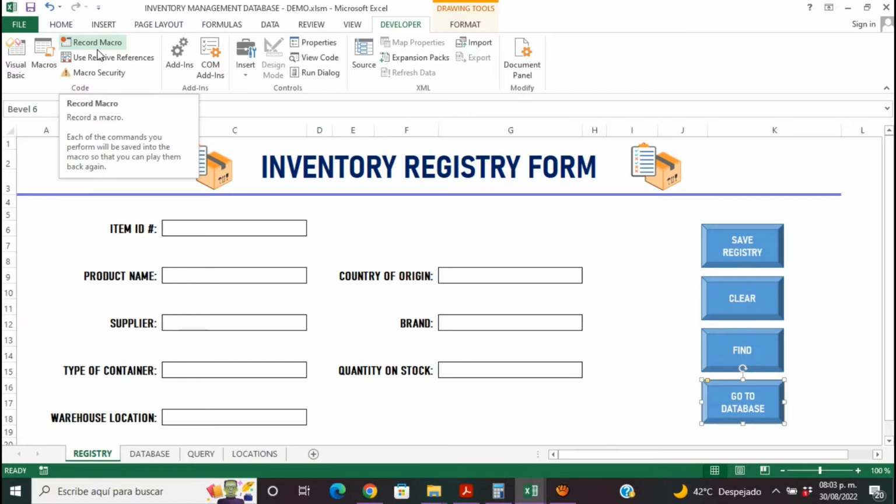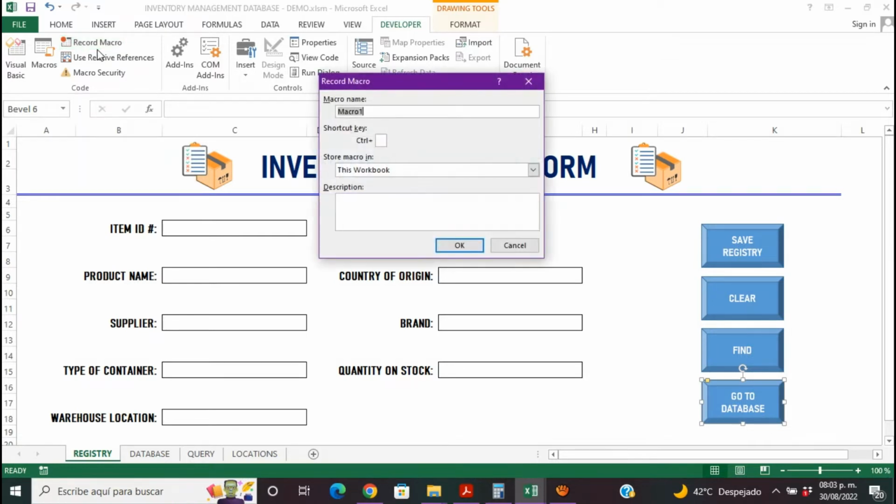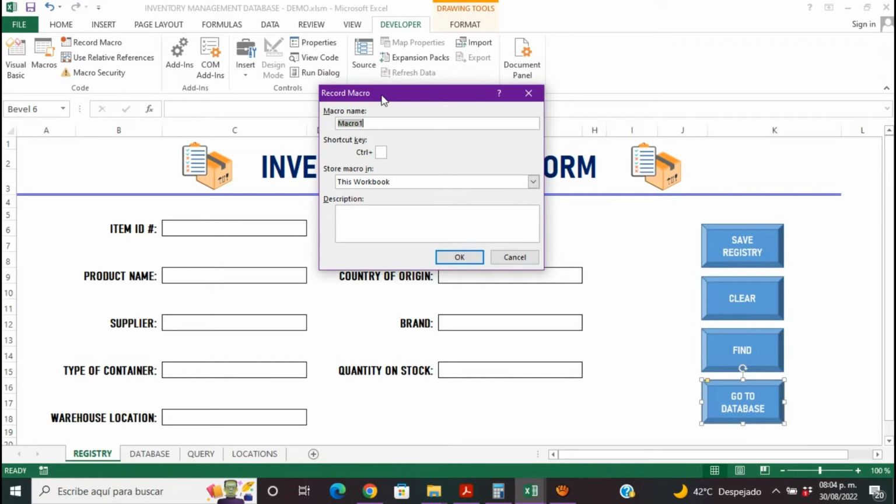So now we're going to hit record macro, and this window is going to appear. It asks us for the macro name. The first macro, we are going to name it go to data, because that's what it's going to do.